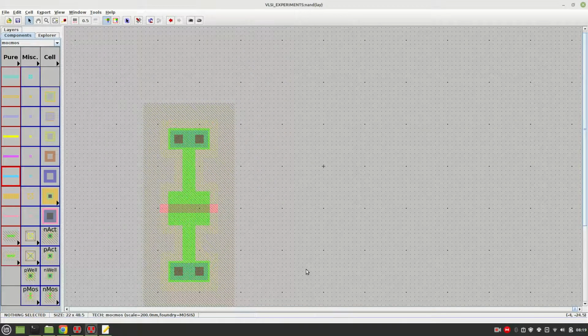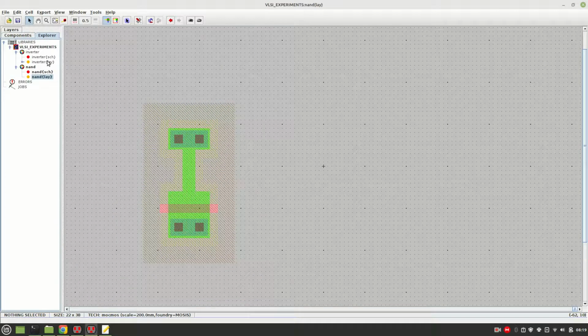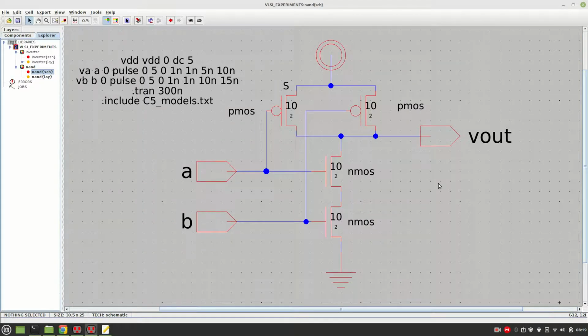Now just bring it like this. It has the spacing 3. Just observe this schematic once: is there any possibility we can join the 2 NMOS? These 2 NMOS are combined. That is, source, gate, drain, and source, gate, drain. That means we can have the 2 NMOS combined to form 1 NMOS in a layout.